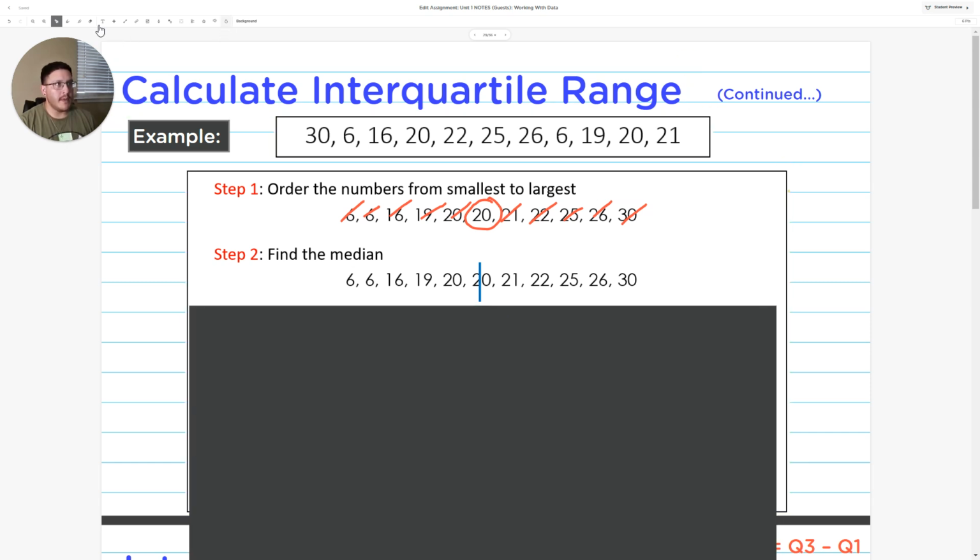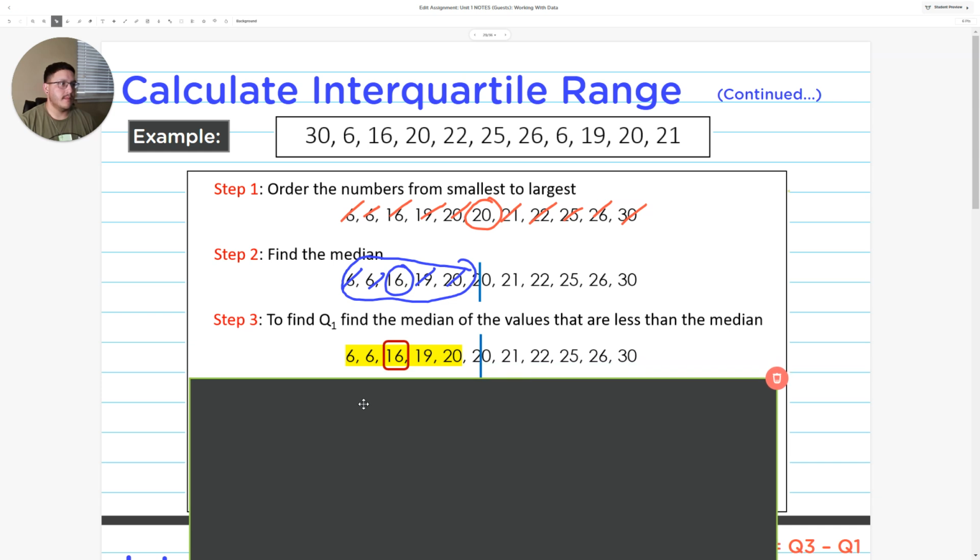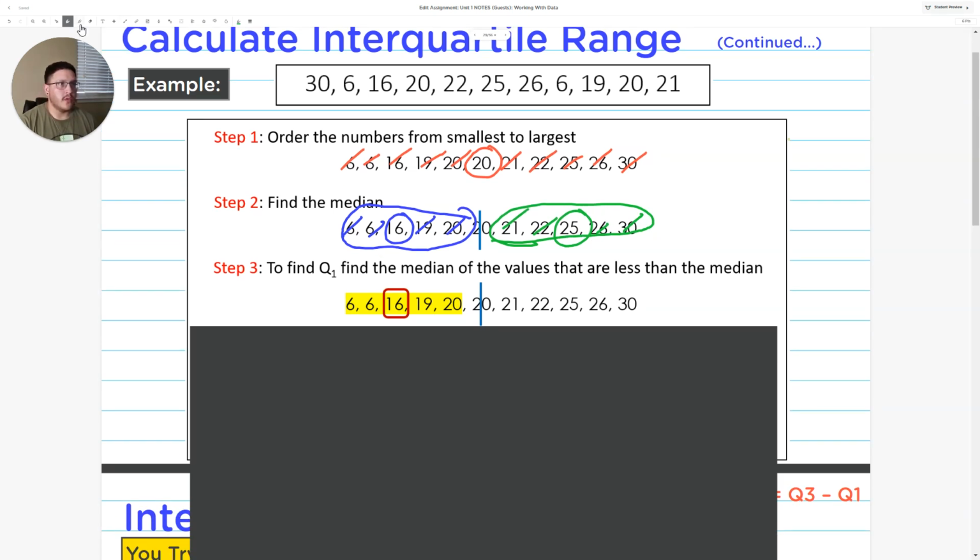Now, from the median, we find Q1. So that's the first half. So from Q1, left, right, Q1 is 16. From the upper half, again, not including the median, left, right, Q3 is 25.